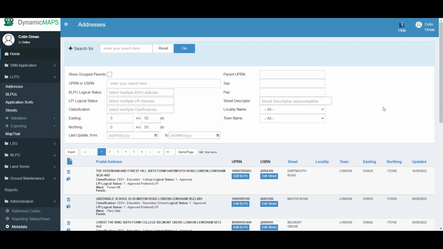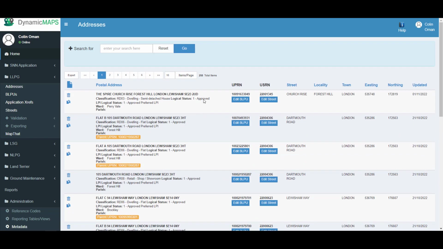Let's have a look at when our addresses were last updated. We could either type a search in if we wanted to, or we could use the calendar picker here and go back through different days and different months of the year. But let's just copy and paste in the date: the 1st of October 2022. We could do a from and to, but this will find all of the records from this date backwards to today's date. So let's press go to run that search. The LLPG will update and list all of the records, in this case over 250, where the updated date for those address records was after the 1st of October. And we can just check those through. We've got October records there, we've got some November records.